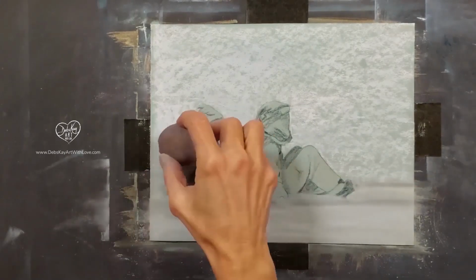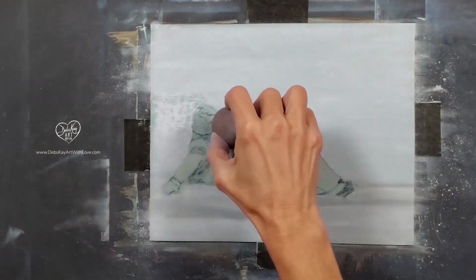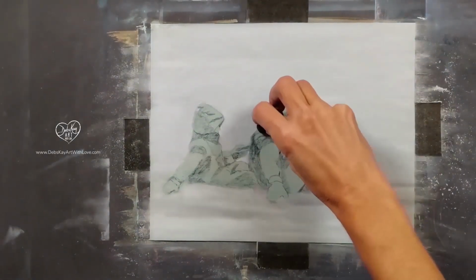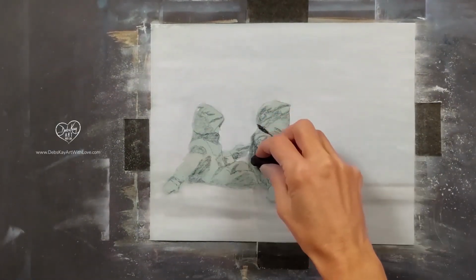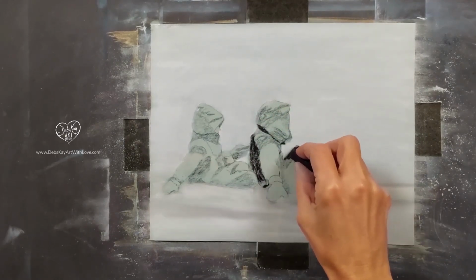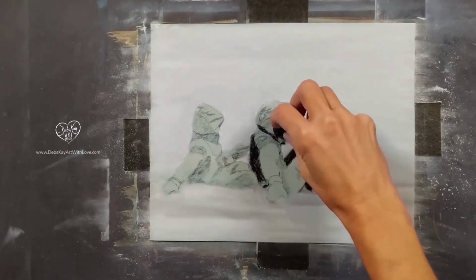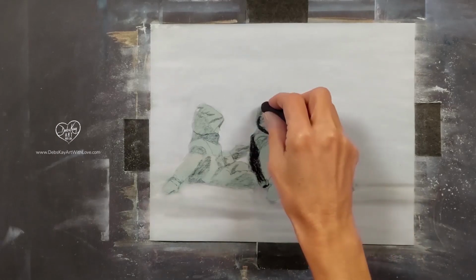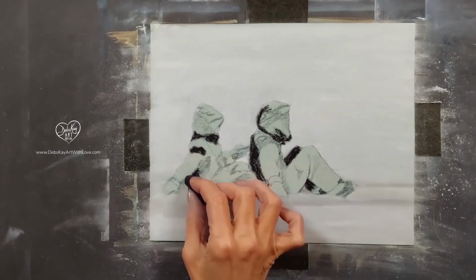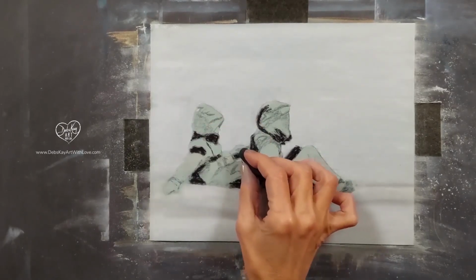And you're seeing me now coming in with my makeup sponge, which I really like. What I'd like to do is I'd like this really nice and soft and out of focus in the background, and I just find the makeup sponge is really nice just to get a nice smooth overall feel, but leaving some of that toning of the paper just peeping through. We'll go back and we'll put lots more snow on there and get some more detail in the front there. But for the time being, as I say, just wanted to give myself a feel of what's going on behind them.